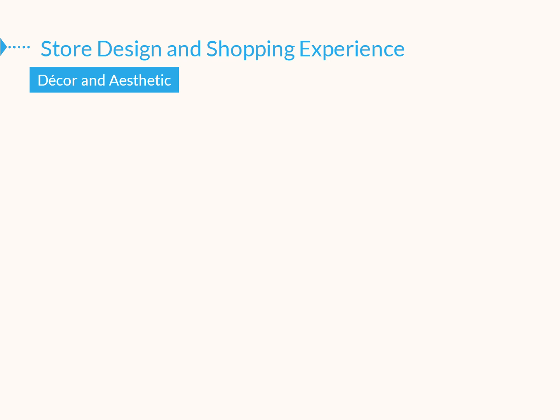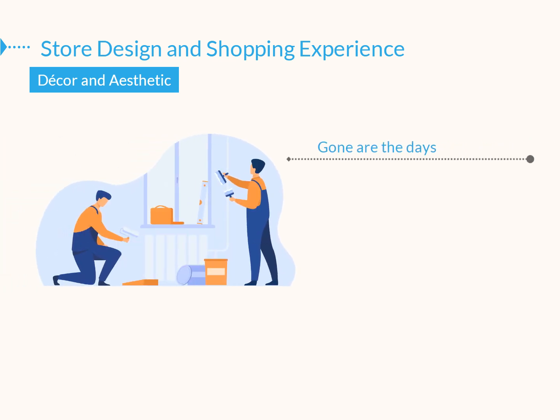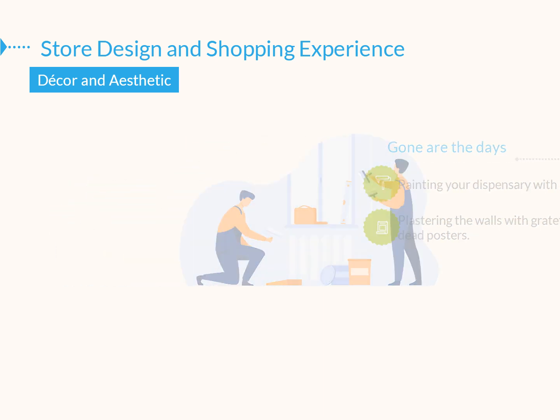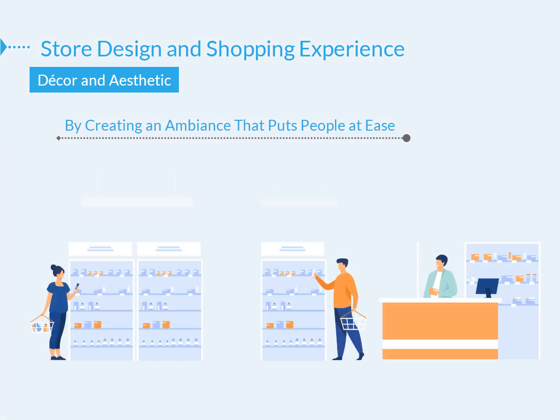Decor and aesthetic. Gone are the days when painting your dispensary with colors and plastering the walls with Grateful Dead posters were considered a sound design strategy. These days, most people want a space that looks professional and safe. By creating an ambience that puts people at ease, you can also help remove the stigma associated with cannabis. Don't assume decor begins and ends with visuals. Music is a core component of most places known for their aesthetics. Find some great resources on dispensary design best practices.